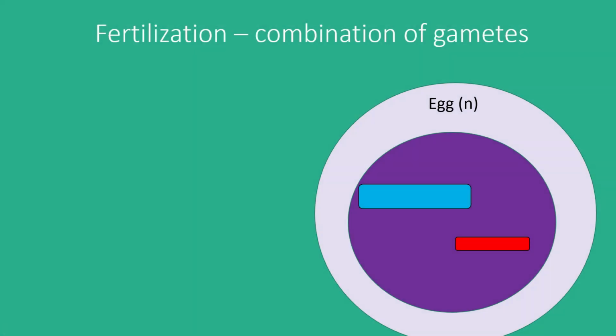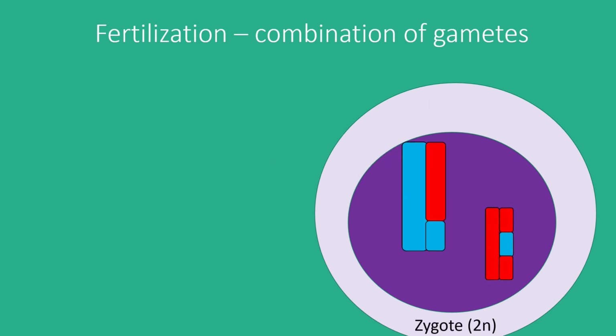Genetic variation in sexual reproduction results from independent assortment and crossing over. Separation and distribution of homologous chromosomes during meiosis I can result in a variety of combinations of maternal and paternal chromosomes. Each daughter cell gets a random assortment of maternal and paternal chromosomes, and thus genes, which generate a great deal of genetic diversity in the subsequent gametes. Fertilization allows for even more genetic diversity, as it combines the effects of meiosis in 2 parents, making an offspring that is genetically distinct from each parent.